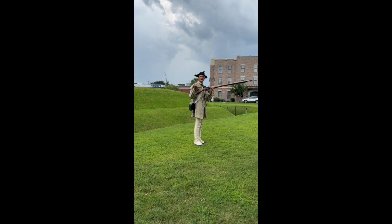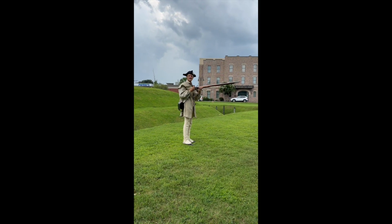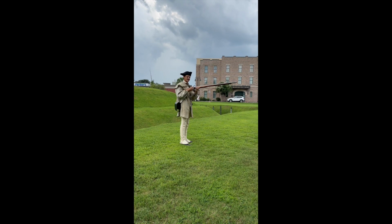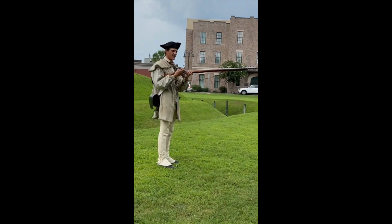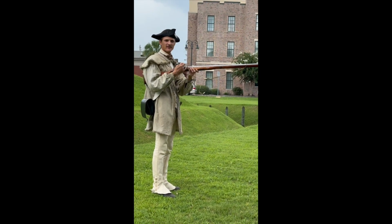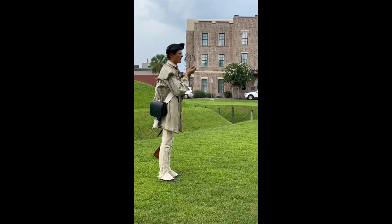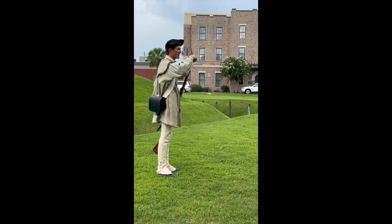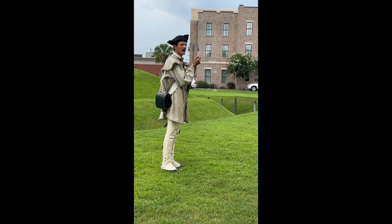When we've handled the cartridge, we take it to our mouth, bite under the paper tail, and spit it out. We then take it down to the pan and prime pan. We pour some powder into the pan and shut the pan. This seals our gunpowder in place, and the musket is brought to our side. Charge with cartridge. We pour down the powder. The ball is here in the top, and then I press the paper down on top of the ball as a wad.